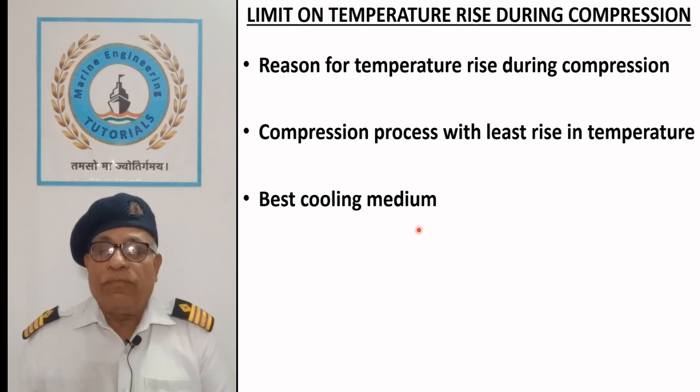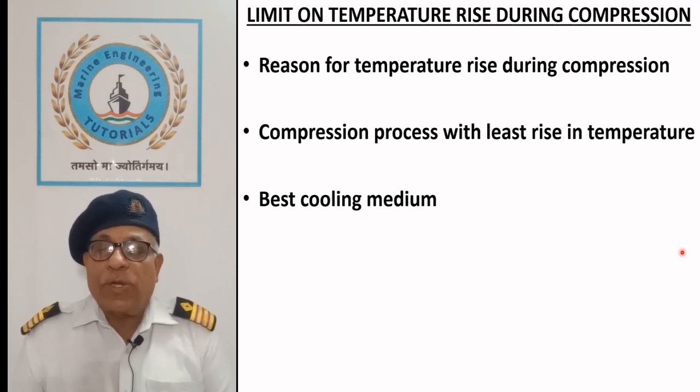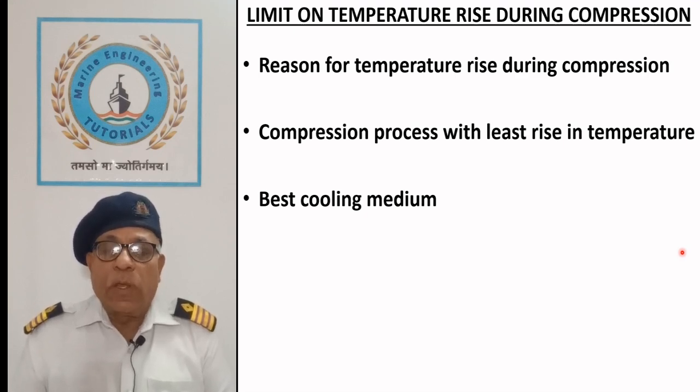Best cooling medium. Water is the best cooling medium to take away the heat of compression, though air cooling is considered in small air compressors. Specific heat capacity of water is 4.23 times that of the air, but water is able to remove 15 times more heat than air, as water molecules are much closer in comparison to air molecules.